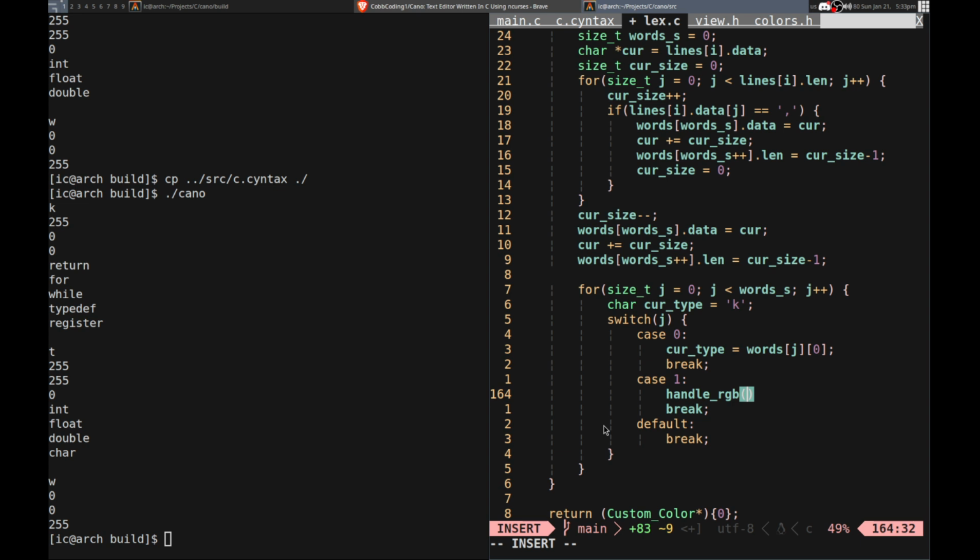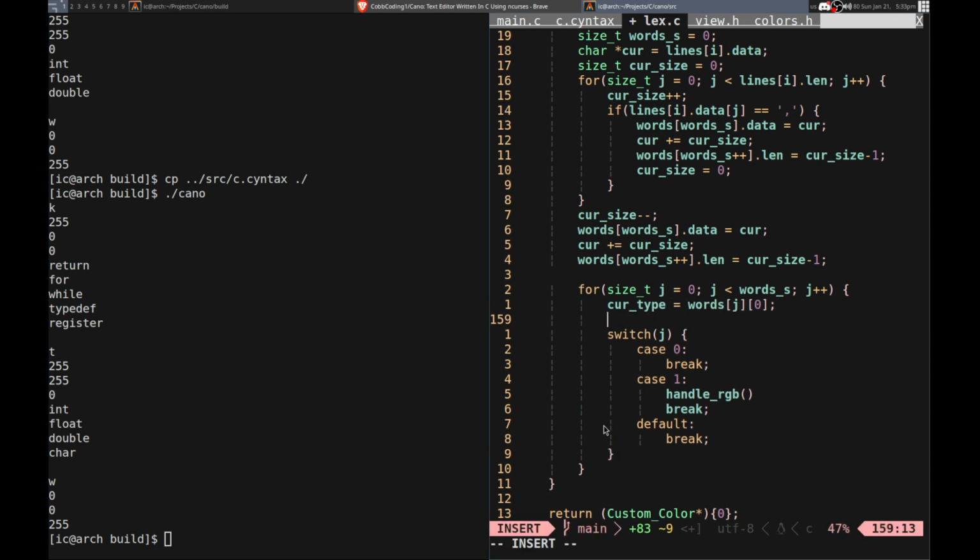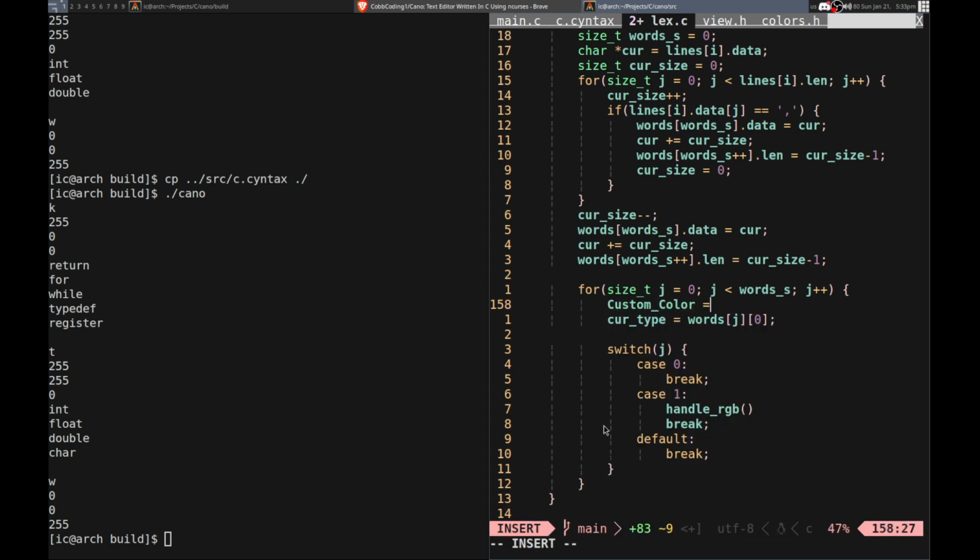But basically, we're doing that, and we're going to pass the next 3 words in there, and they'll be converted to RGB. So really, I don't even need to do this. I can set the current type equal to that. The RGB. So let me initialize a custom color, right? I'll 0 initialize it. The type doesn't matter right now. The ID can be set to J plus 8, because it has to be 8 or higher. So yeah, I'll set it to J plus 8.